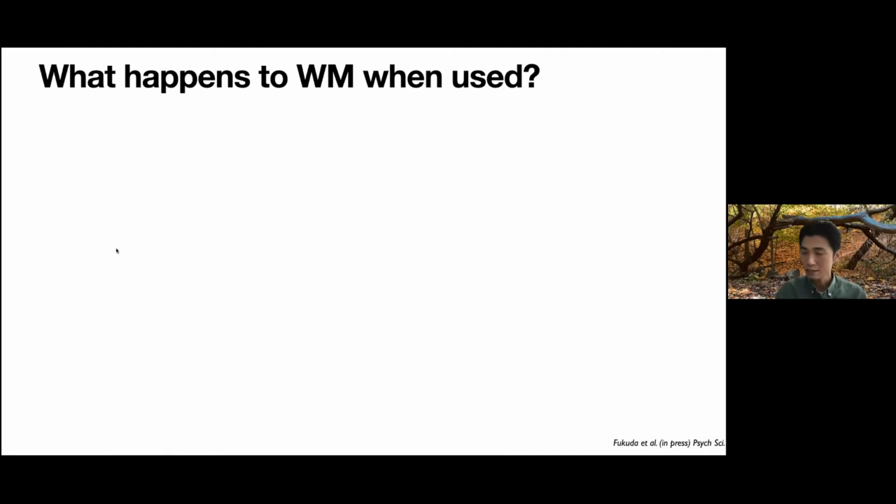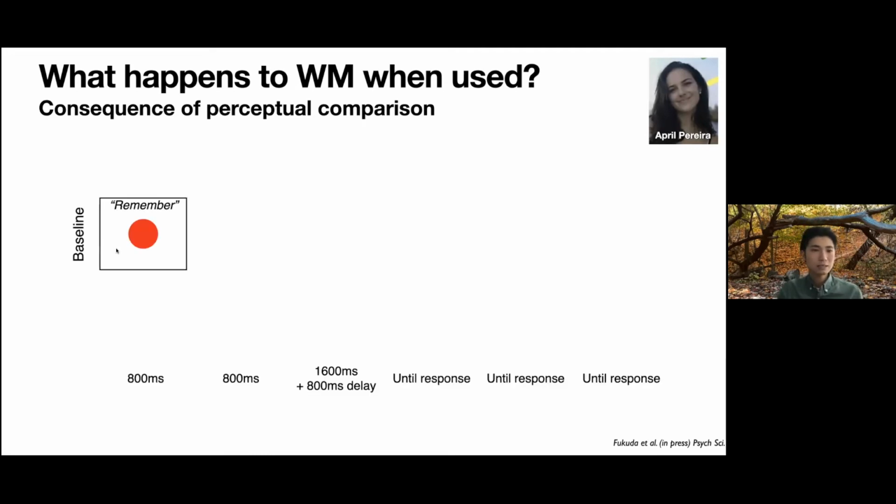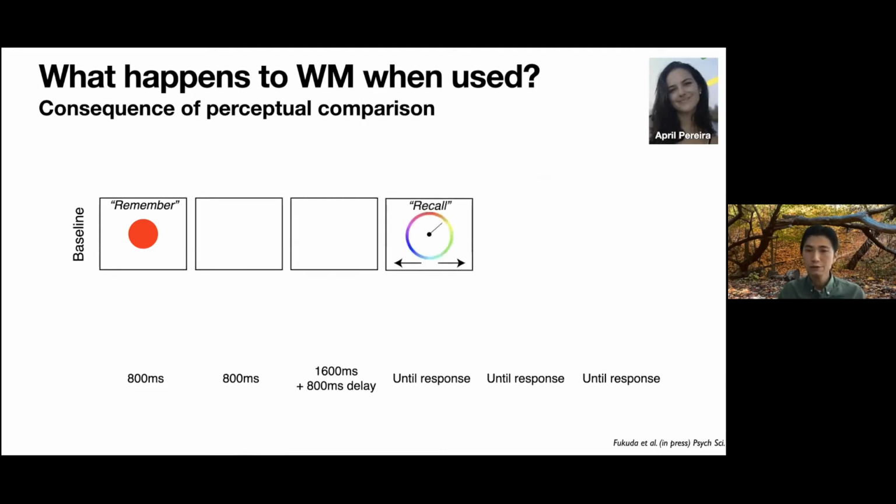Well, to test this in the lab, we can't keep dropping the phone because we don't have enough funding to do that, right? So my former undergraduate student and myself conducted the following experiment. In the baseline condition, we presented one color patch to remember. And after a short retention interval, we presented a color wheel and asked participants to indicate the color by moving this aligned segment to best approximate the color that they just saw.